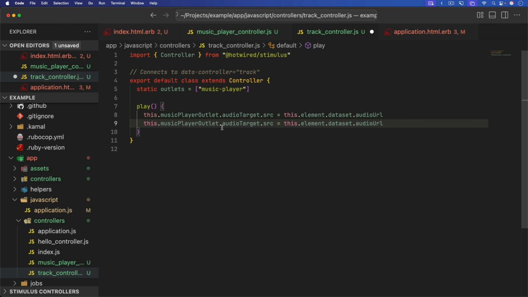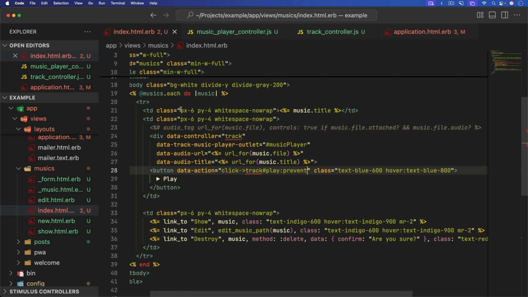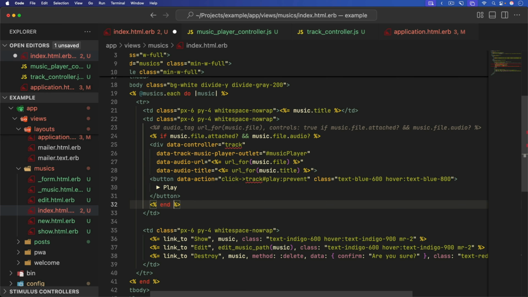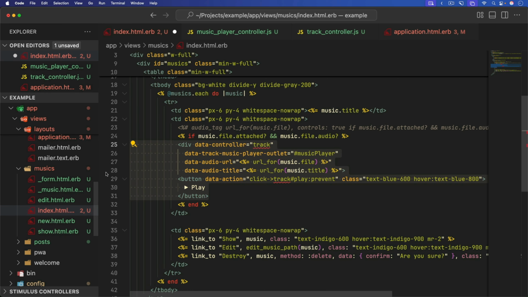And we're going to do something very similar for the title, but instead of the source, we want to get the text content, and we can set that equal to the audio title. And remember, this data set is coming from our index action where we had that data audio URL and the audio title. And of course, we want to only do this if the music file is attached and if it is an audio. Otherwise, we're probably going to run into a lot of problems.